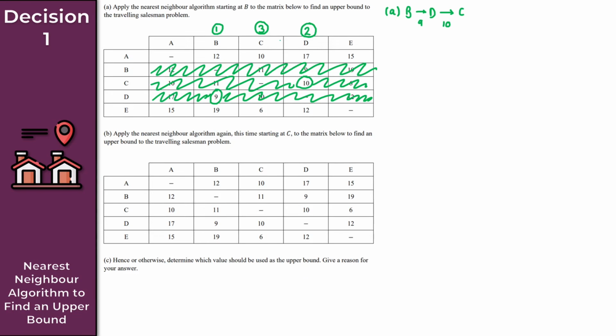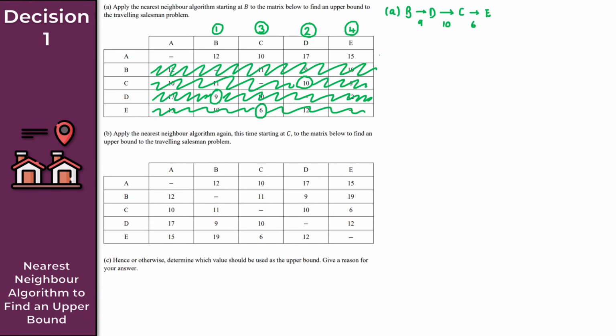Okay. Again, we just repeat this process, right? Now looking down column C here, or column 3, whichever you prefer, what I can see is the smallest possible value is simply 6. So again, I just circle this like so. So what we've done here is gone from C to E, right? So I put a 4 above E, like so. And we also delete the corresponding row here, row E. So we've gone from C to E here. So I'll also make a note of where we traveled. So C to E, and that had a weight of 6 here, okay?